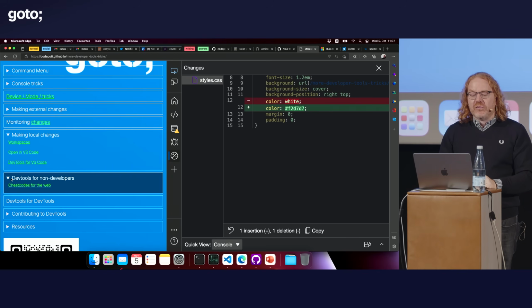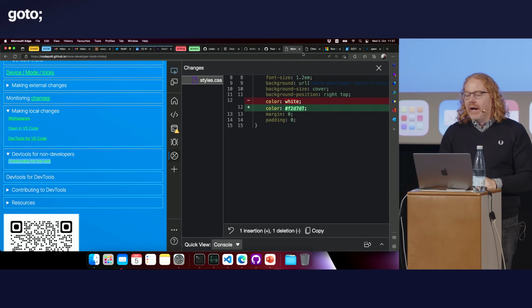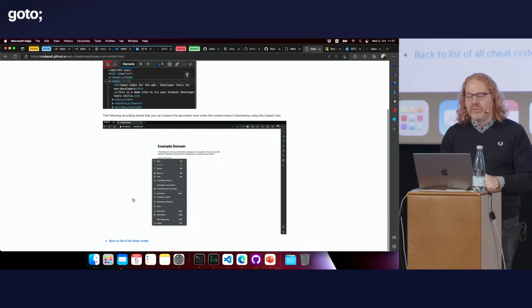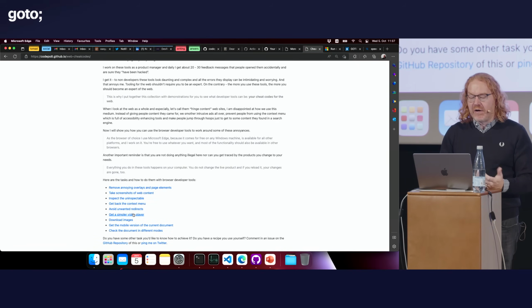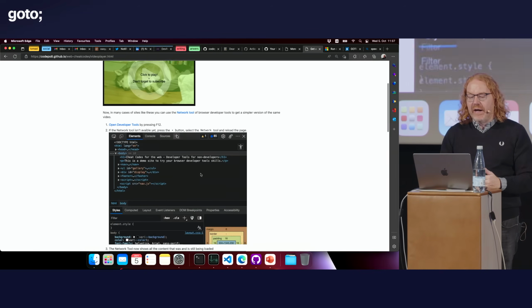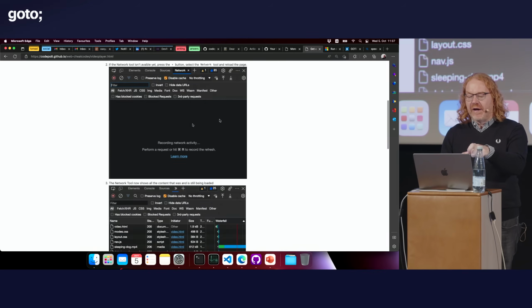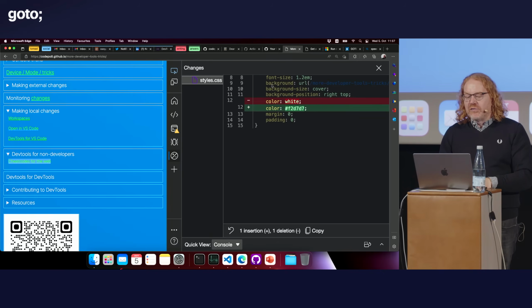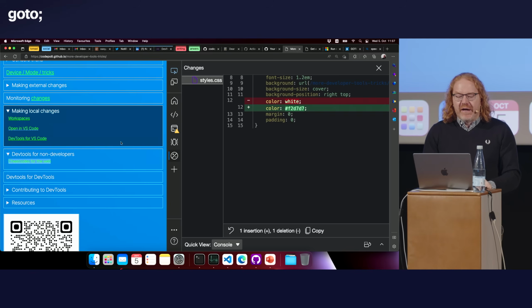You have these developer tools for non-developers that I talked about. That's called cheat codes for the web. You can try that one out. And that one, I will explain to people, for example, how to inspect the uninspectable using an inspector that I mentioned before, how to download all the images that are in a page, how to get a simpler video player. You got these really annoying video players with pop-ups. You can actually go to the network, find the video file, right-click that one, and just get a different viewer in there. So I think the developer tools are much more than just for developers out there. And I'm getting really fast in that, okay.